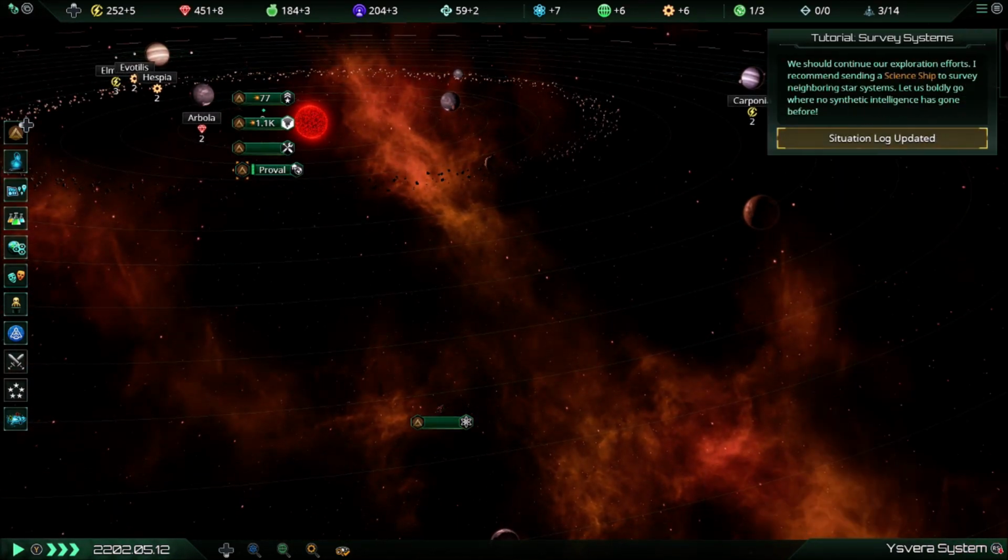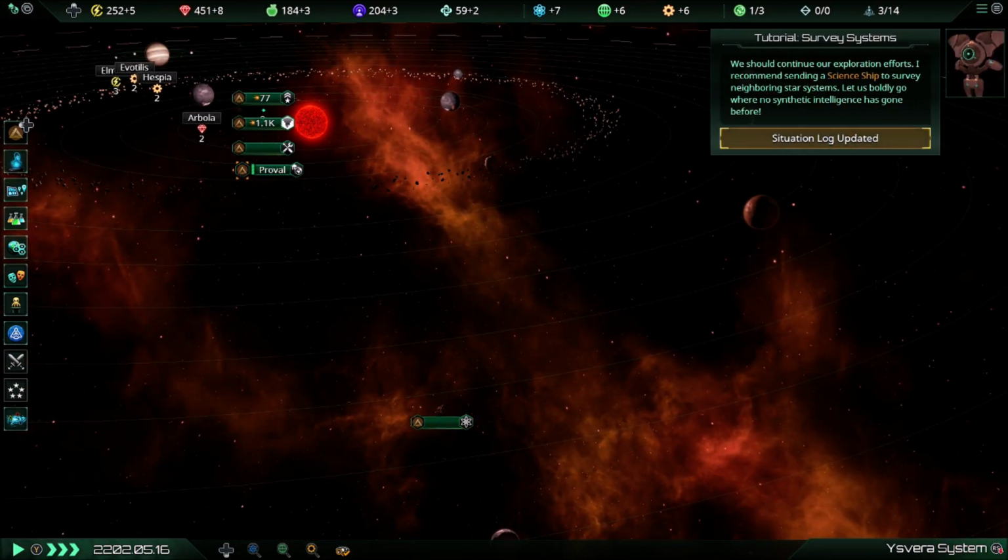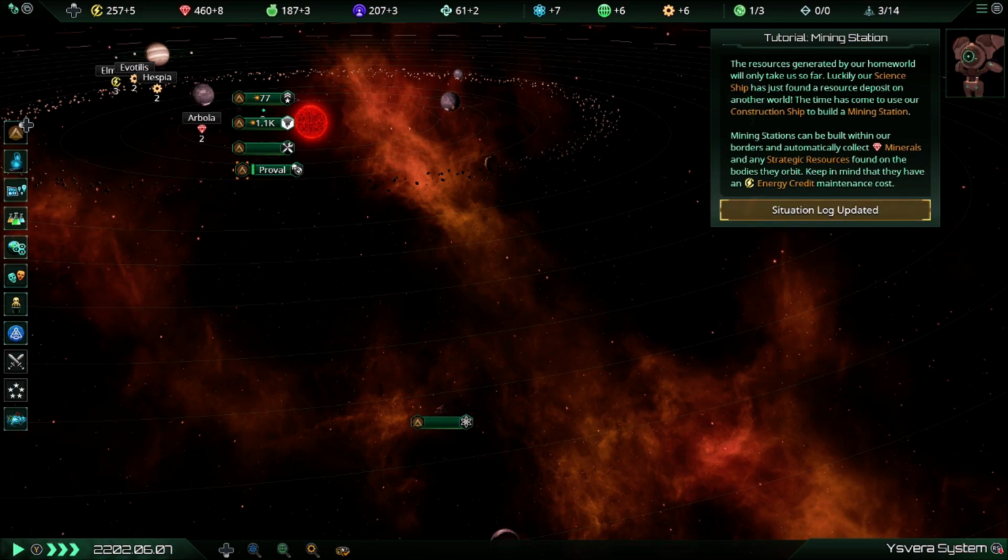Right, what next? We should continue our exploration efforts. I recommend sending a science ship to survey neighboring star systems. Let us boldly go where no synthetic intelligence has gone before. Okay. The resources generated by our homeworld will only take us so far. Luckily, our science ship has just found a resource deposit on another world. The time has come to use our construction ship to build a mining station.